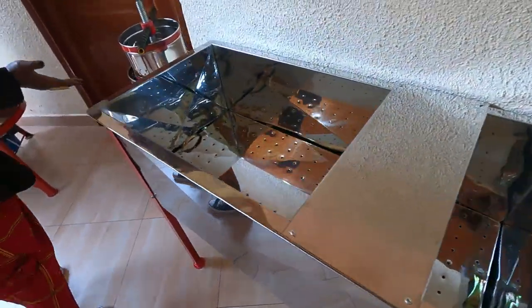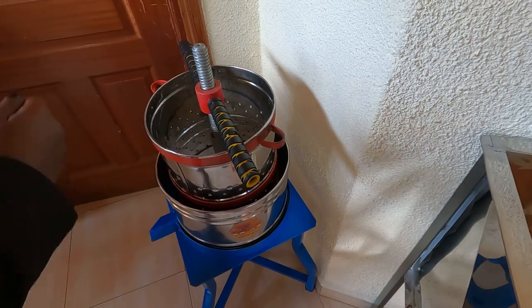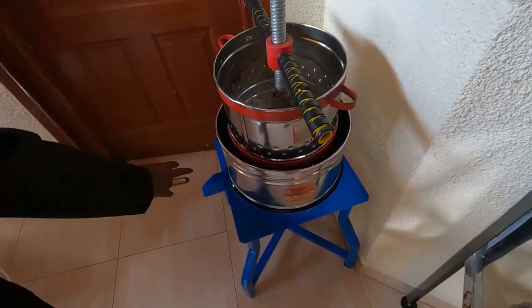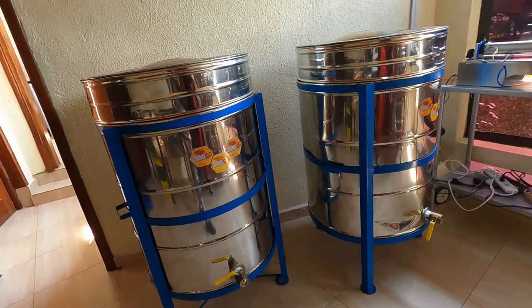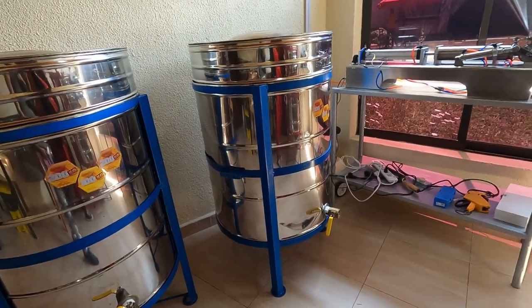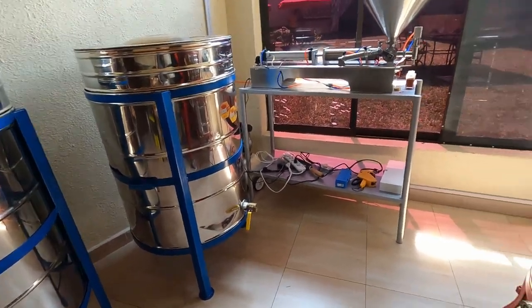Okay. And then this is the whole processing. That's our cabinet machine. Tables and this. We make the combs, you know, and then make the honey come out. And once the honey comes out, most of the time we put it in this. These are 500 kg. It's 500, so 1,000 kg per week. We always have 1,000 for now.